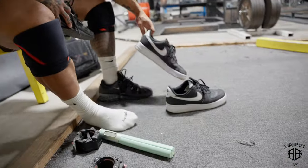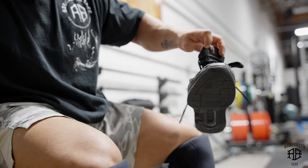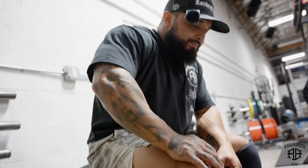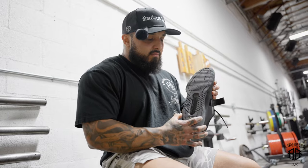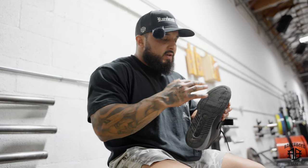Went from the Nike to the Nike right here, the Romaleos 2s. I've had these forever. I think I got these in 2014, 2015. We're in 2024, man. Time is flying. And what's crazy is I bought the 3s and they made them smaller, and those really squeezed my feet. Now there's all these wide toe box shoes, which is great. They made some shoes called TYRs, a really wide toe shoe. It's very wide, so you can really feel your toes touching the ground, not like these where your toes can't even really move. This is a lot wider of a shoe.